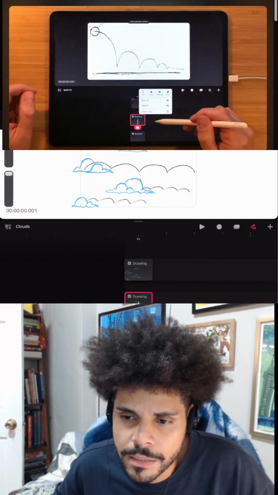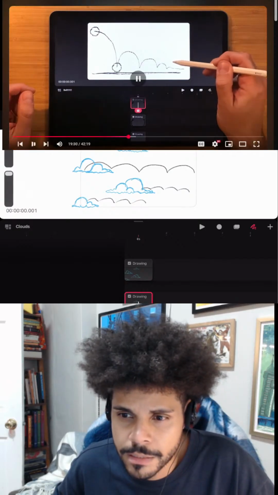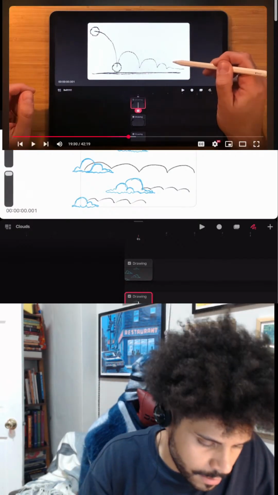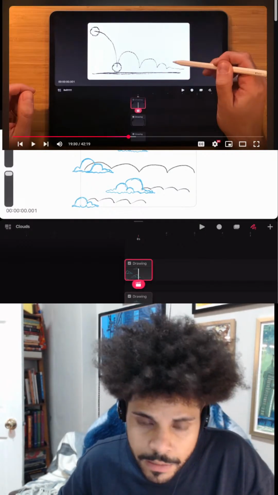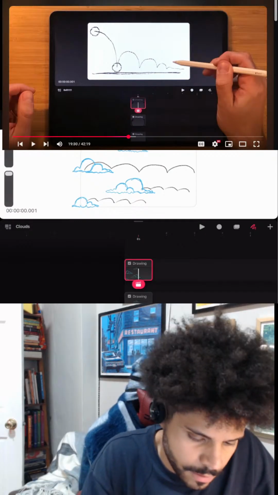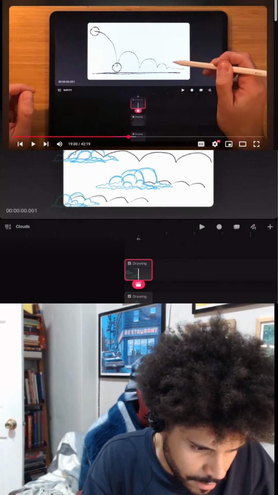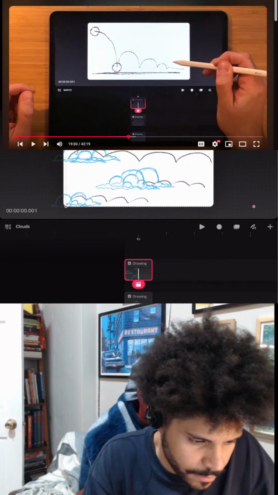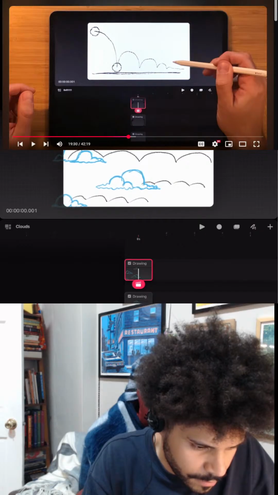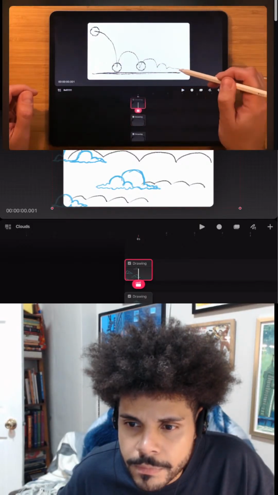So make sure you have the space selected. And then I'm going to move this one down here. Duplicate it again and move it over here.